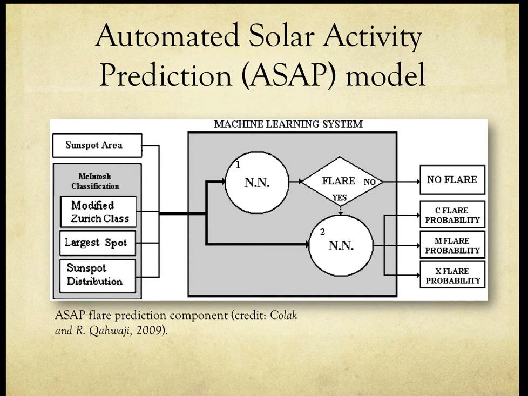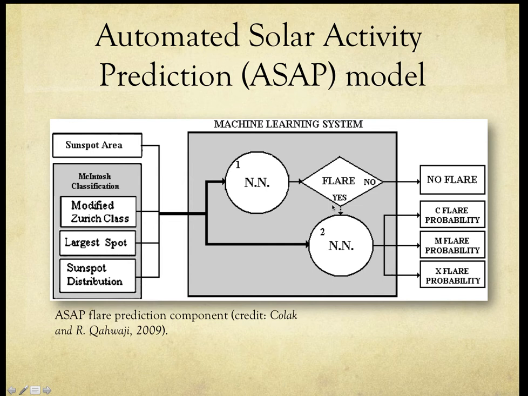Then we enter the second component of the model, which is the flare prediction component. So now we have identified the active regions, and we have obtained the McIntosh classification of the sunspot groups. That information is then fed into another set of neural networks, where the networks are used to predict whether or not there is a chance of having a flaring active region on the visible solar disk. Actually, in this part, the Bradford group has generated two different neural networks. The first set of neural networks uses information about the sunspot area and McIntosh classification to provide an all clear or not all clear prediction for the flaring activity.